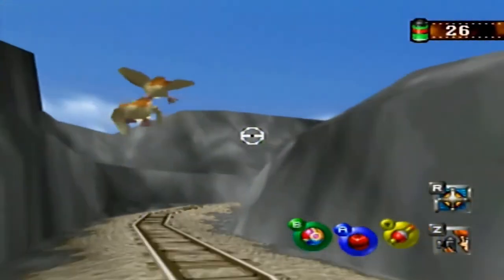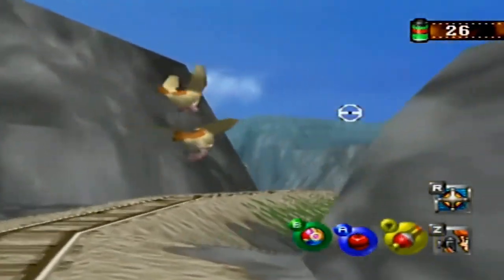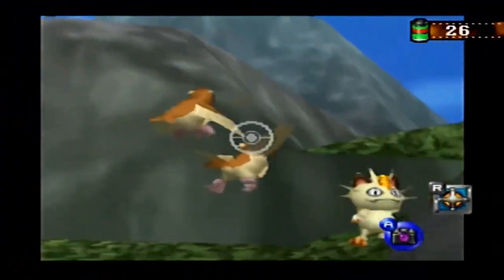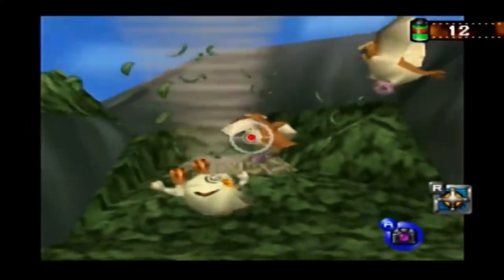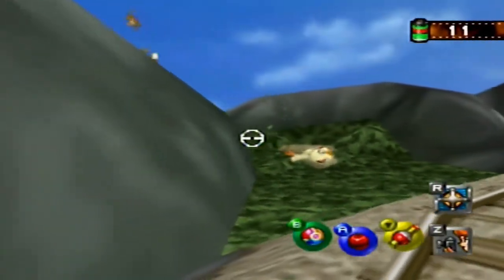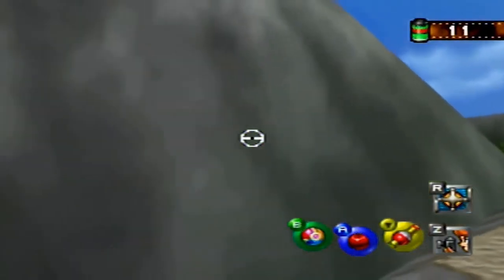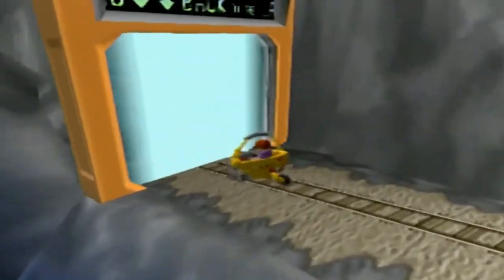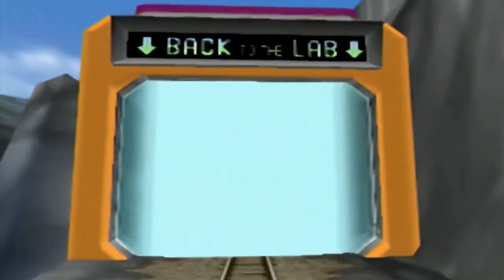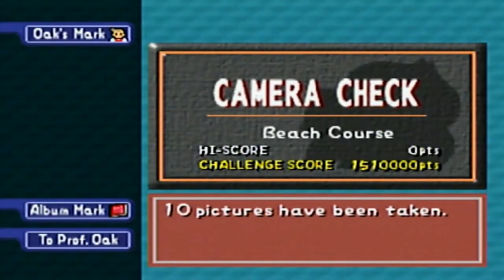Now, let's try and take a very, very good picture of this one right here, where the Pidgeys hit Meowth with a good old gust attack. The last time I took a picture of this one, Professor Oak said, yeah, their back is turned. That does not count as a good picture. So, we're going to try that again. And we're going to go back into the lab and see what we can actually find right here.